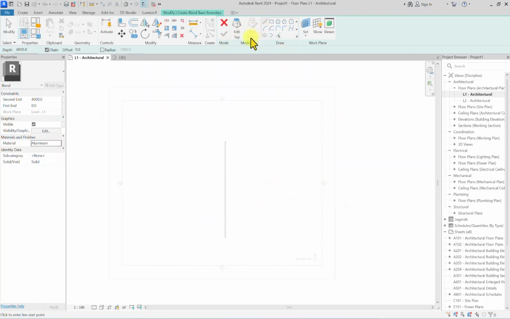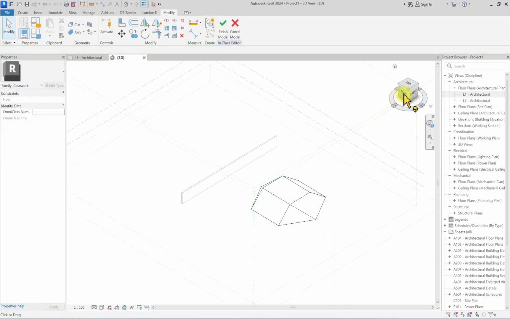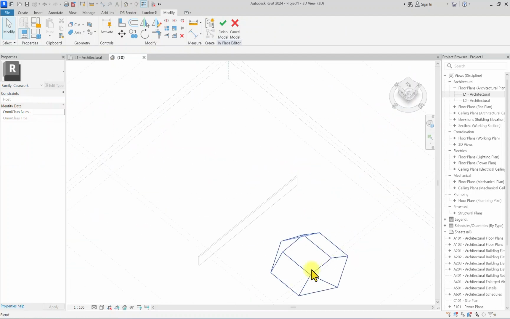Currently it always starts with the bottom base being editable. As you can see, it has already grayed out this one, meaning that we can edit the bottom part of the blend. So let's say we draw a hexagon now, and we now click on edit top. This edit top means that we can now edit the top shape, that is the shape at this second end. So we can now put any profile we want. Let's just say we select a rectangle, and once we do this and click on finish, it's going to blend those two shapes together. So if you go to 3D now, you're going to see how we blended the hexagon as well as the box to form this unique kind of shape. So that is for blend.